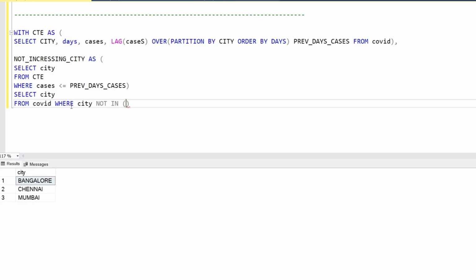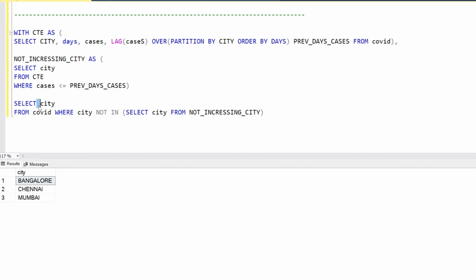Let's create a subquery and select city from non-increasing cities. Okay, and we want distinct cities.